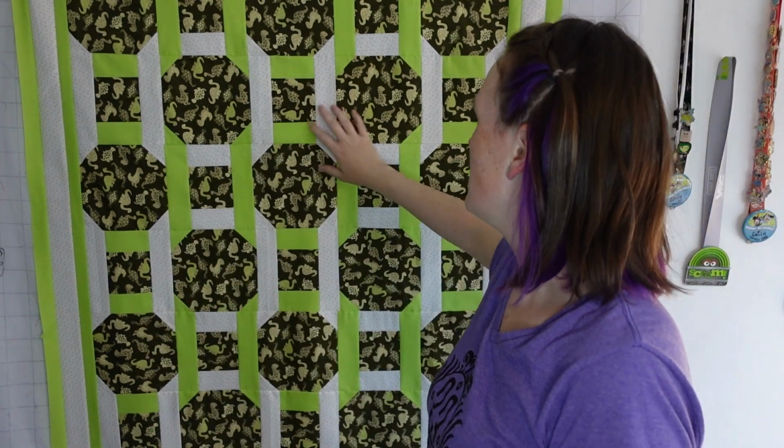I did think about doing my dinosaur pantograph, but I feel like there's already so much going on with the dinosaur print that I should tone it down a little bit. And I think I'm gonna use my pantograph that's called Malachite. It kind of looks like a topographical map kind of thing, so it'll just add some texture in here. I feel like I've done it on something recently, but at this point I've done so many 3-yard quilts, it's hard to keep track of what I've done.